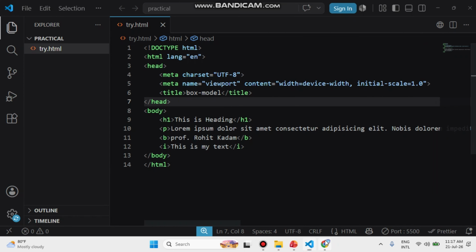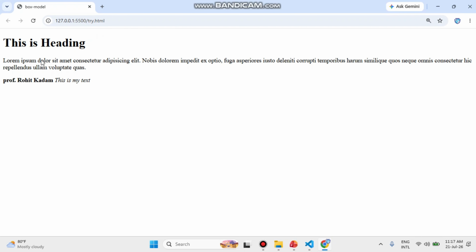Right now, whenever you look at your output section, you can check what this concept is. When I took the h1 tag, it takes the full row of this line. Even when I took the p tag, it also took the full line. Did you get it? But observe over here properly. Whenever I took the bold tag or the italic tag, both tags come into the same line, they do not go into the next line.